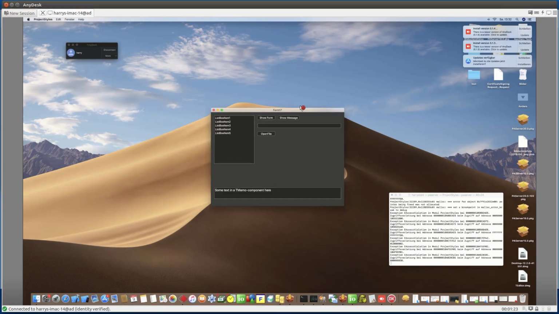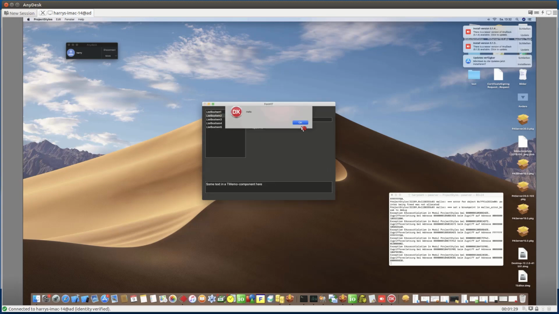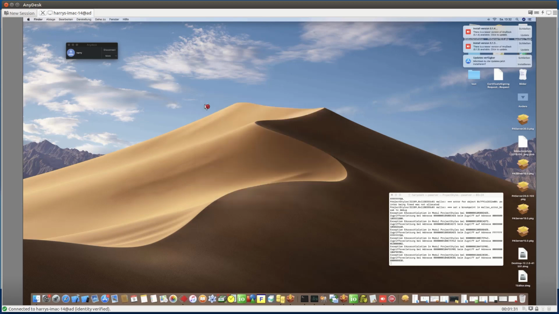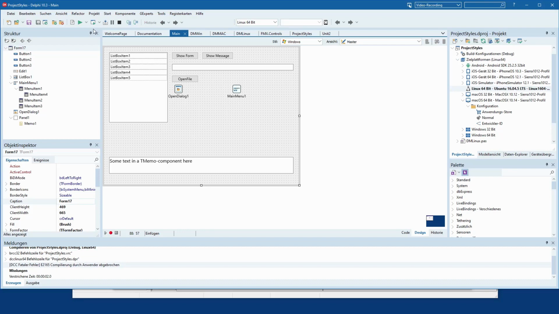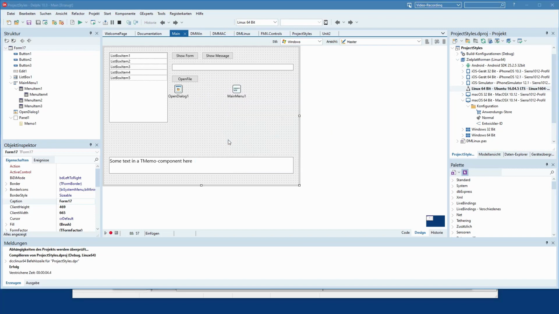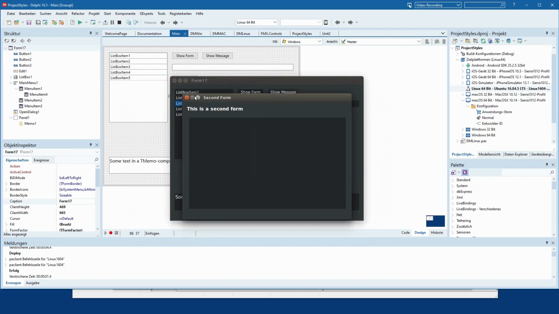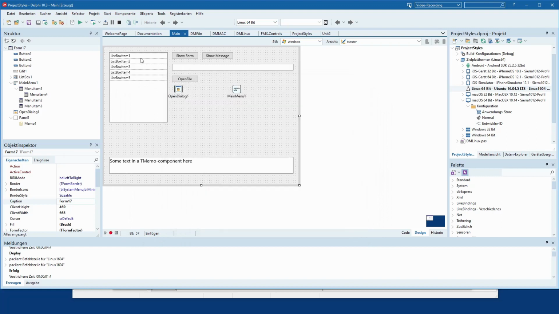We have it started here, and the second form is also fine and everything works like it should. And the last test is to look at how it works on the Linux platform. Here is a window and all is fine again.